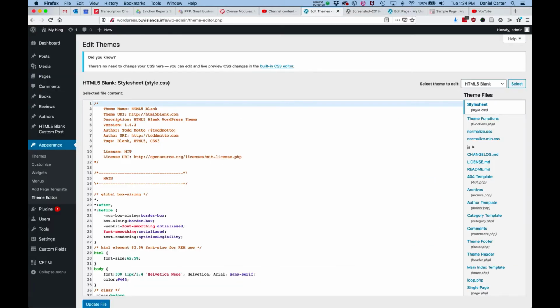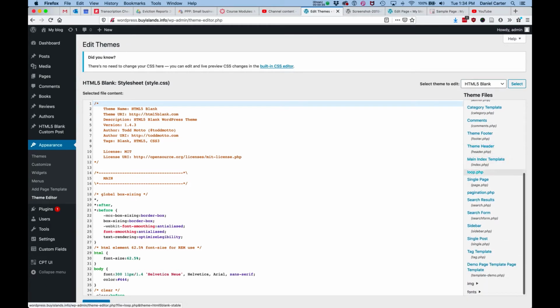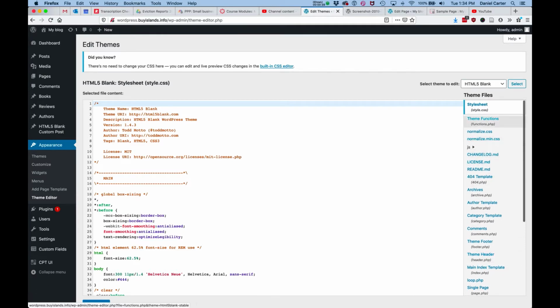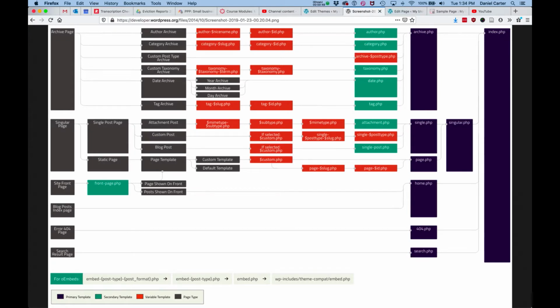And I've gone ahead and reactivated my parent theme here because I just wanted to look at these are all the templates that this theme uses, okay? And I need to understand, if I'm looking at a page on the site, how do I know which template it's pulling from, right? What's it using? And this is basically a map of how WordPress decides.